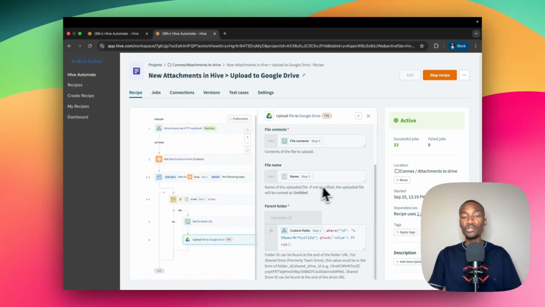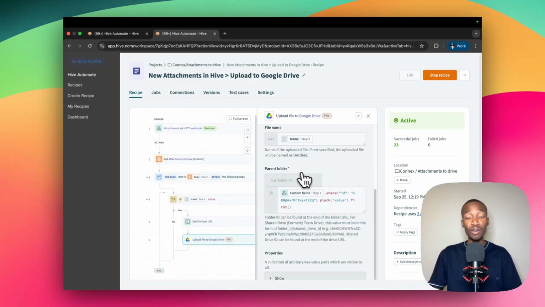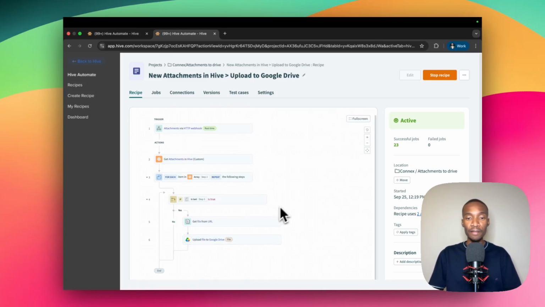And then we need to make sure that it has a file name. And then last but not least, we have the parent folder. And so we're just making sure that the attachment that we're getting is then being added to the correct Google Drive folder. So it's important that we get the right URL and webhook from the attachment, and we also have the correct Google Drive folder ID. And once we have that, then we'll be able to put the attachment in the correct Google Drive folder. Once we're done with that, I'm just going to close over there, and then the second workflow has been successfully completed.